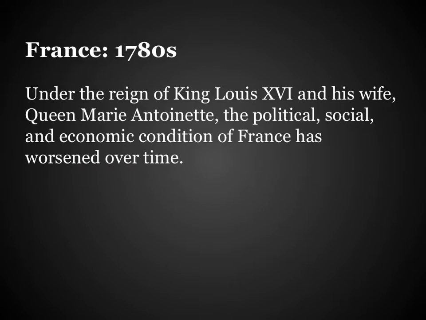By the end of the 18th century, France had struggled through a time of imperial contradiction. Politically, the empire's colonies were attacked by others. Socially, the population was growing, but the vast majority of that population had no political voice. Economically, France was struggling to repay debt. By the time we get to the 1780s, France is under the reign of King Louis XVI and his wife, Queen Marie Antoinette.